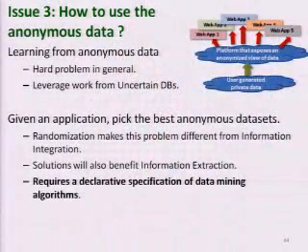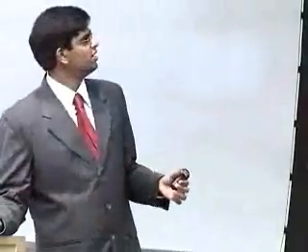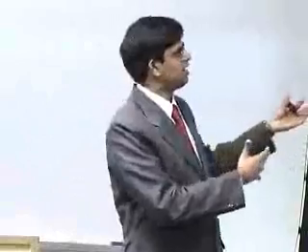The third important problem, and this was highlighted by some of the questions, was, okay, you have these multiple anonymous views of the data. How do you learn from these anonymous views? Again, learning from multiple different views of the data is in general a hard problem. And one specific problem is, given an application with some specific information need, and different anonymous views based on different algorithms, how do you pick the best anonymous data set that gives information for that specific application? This is similar to the database problem of information integration if the views are based on SQL queries, right? But now you also have randomized algorithms, and this makes the problem harder.